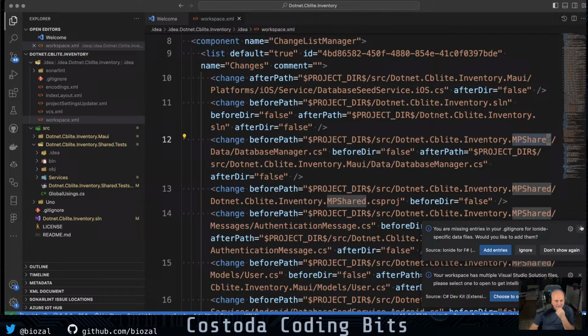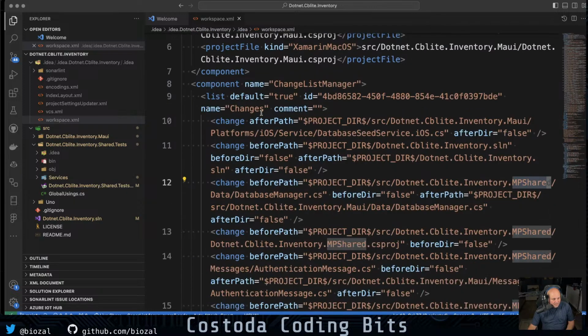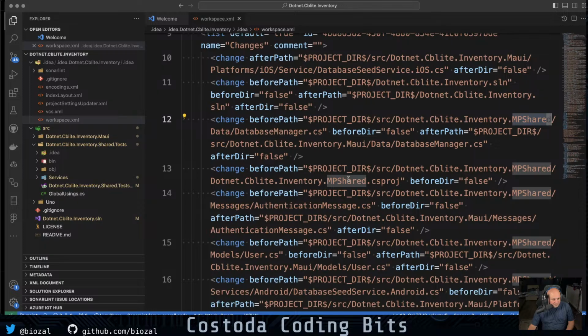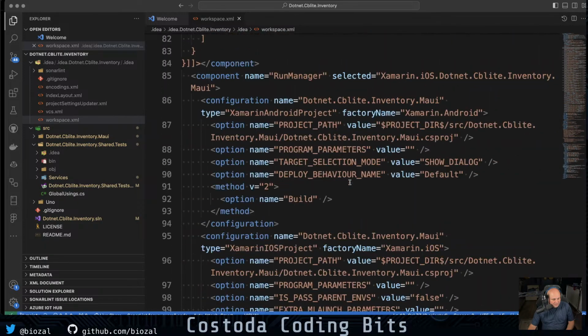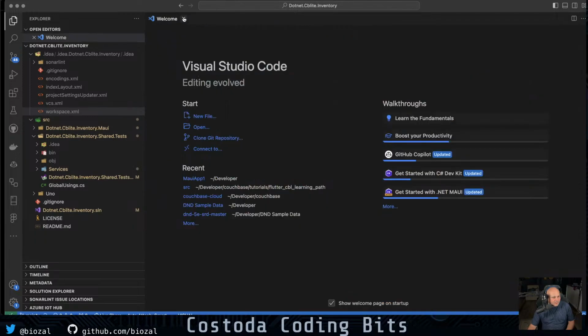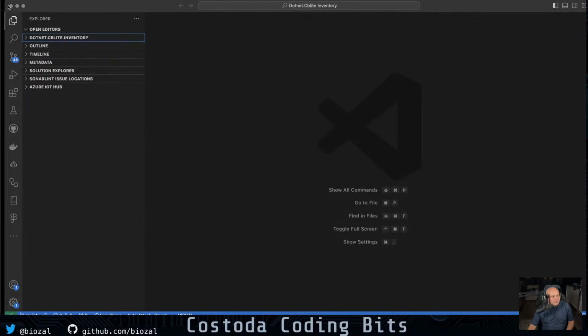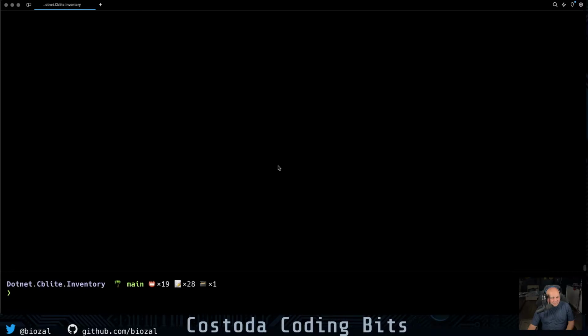Yeah, it's grabbing it from somewhere else. There's a global Rider config somewhere that I don't know about that it's grabbing it from. Because look at this. It doesn't have the old project in it. So it has a new project. So that's right. But look at this after path stuff. None of these files exist anymore. It's like it knows. So does it cache it somewhere else? Where else could it cache it from? My root directory. That's got to be it, right?